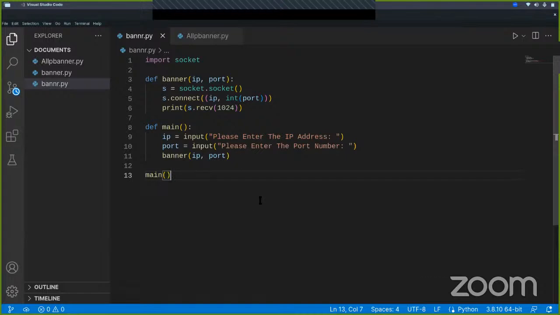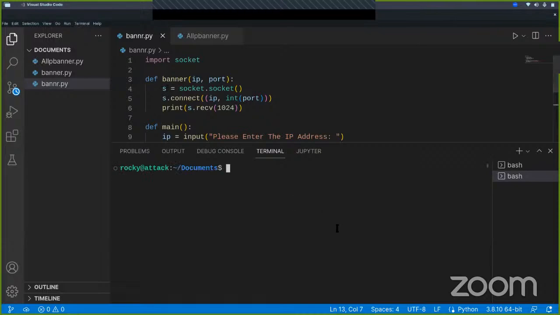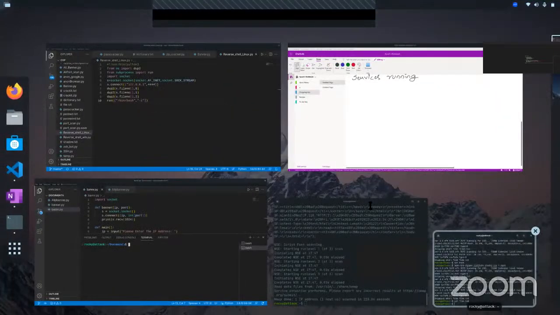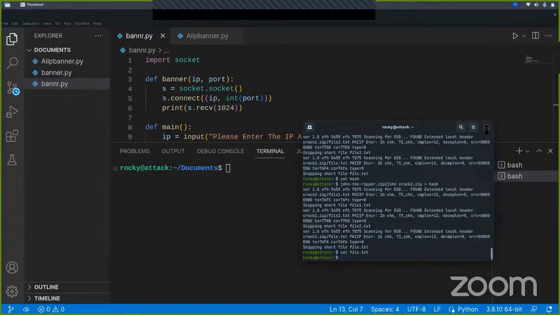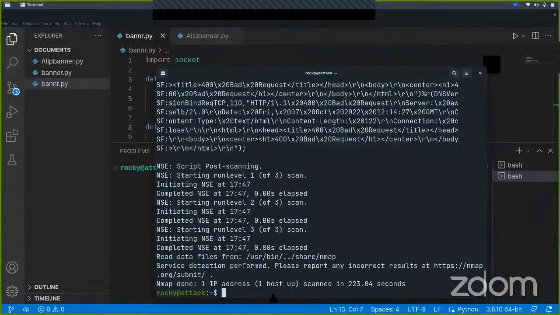So if I go to my terminal, otherwise I will use nmap. We should try some other ports and some other sites. We have to cross-check that our banner script is working or not.